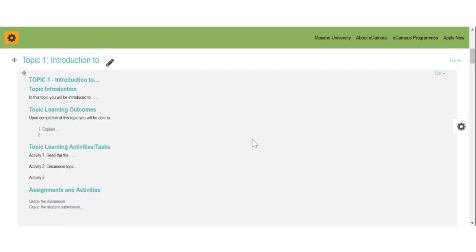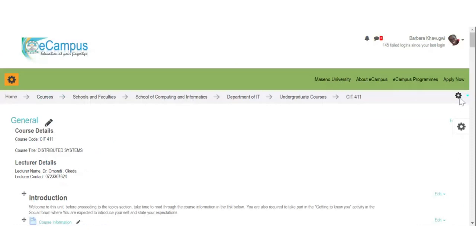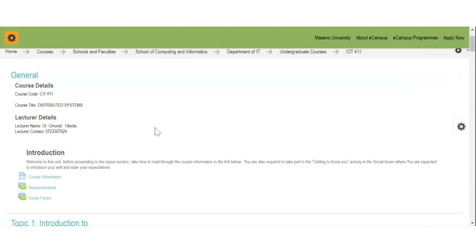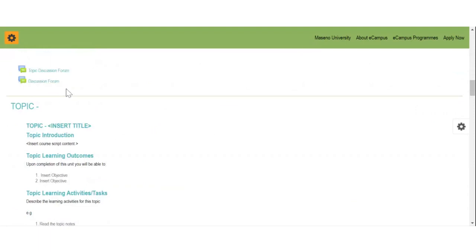So once you're done editing your course and you have attached the notes and the links to the students, you need to come back to the course settings and click Turn Editing Off. So that is what is expected of you as you're building your course, right? Topic by topic, from the first topic all the way to the last topic.